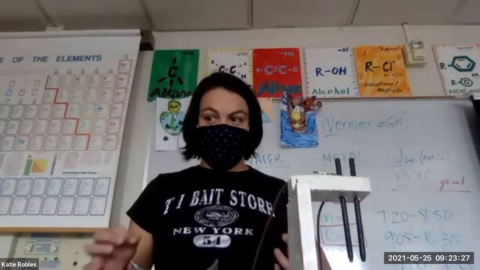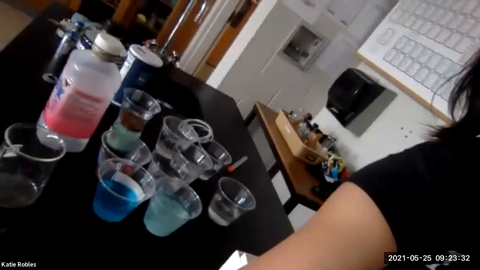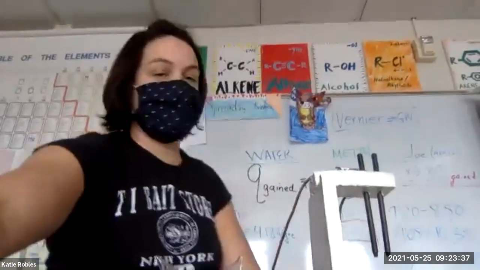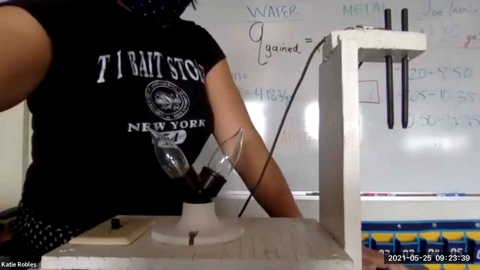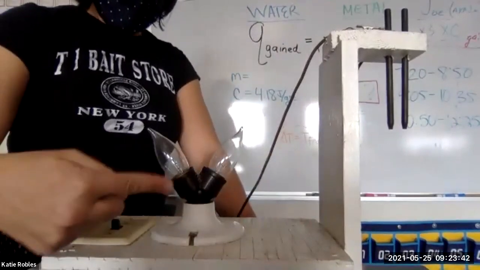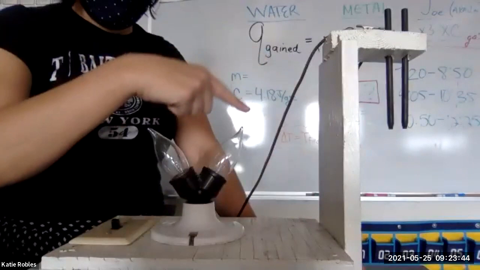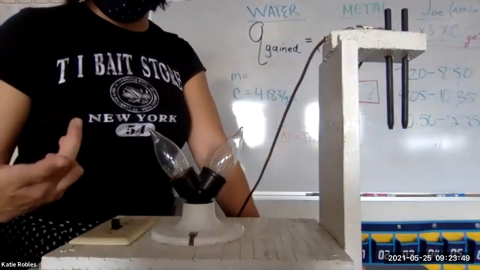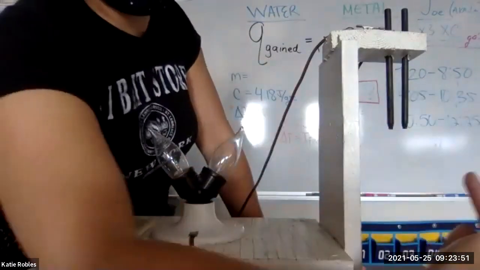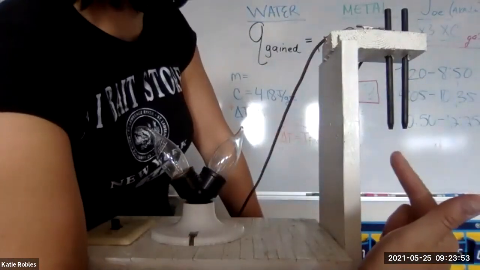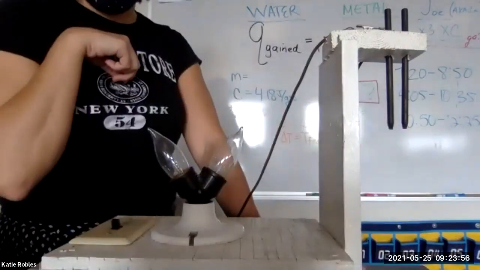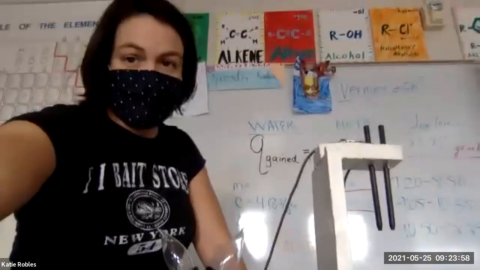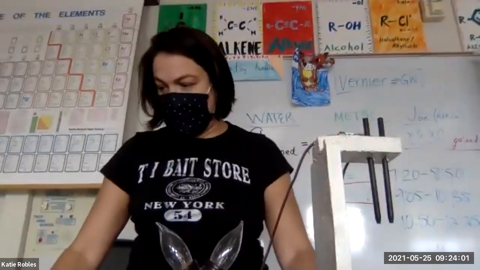So we're going to check out some electrolytes. I've got a pile of electrolytes that we're going to look at. What I've got here has light bulbs attached. It is plugged in and has an on and off switch. It's off at the moment. And these two things right here are my electric nodes. So I'll show you the way it works.